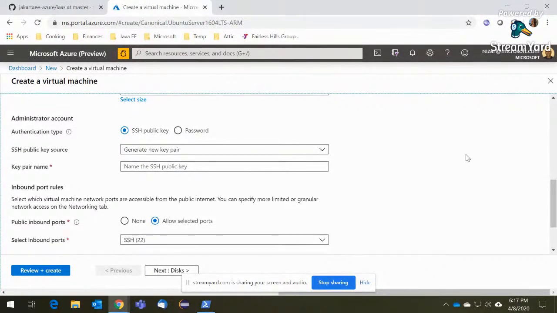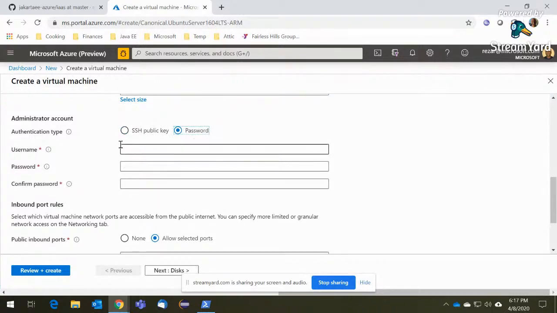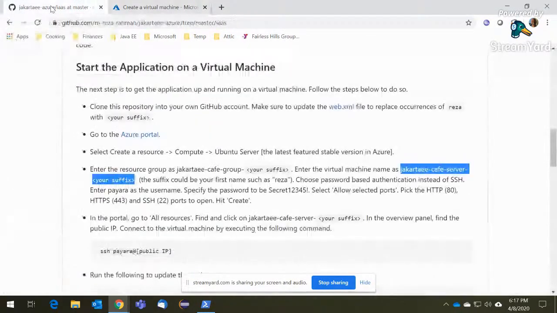Normally, at the end of the day, it's not very useful if you create this machine and you can't access it. So the way you access this is through SSH. And hopefully all of this is going to work, I hope. So I'm going to create a password as opposed to an SSH public key. I could create an SSH public key. I don't want to. It's more complicated.